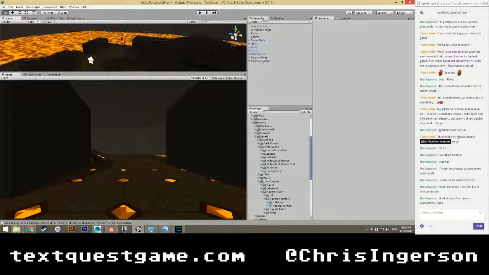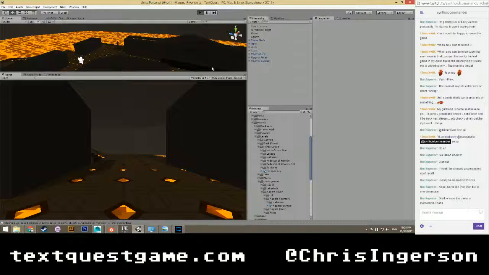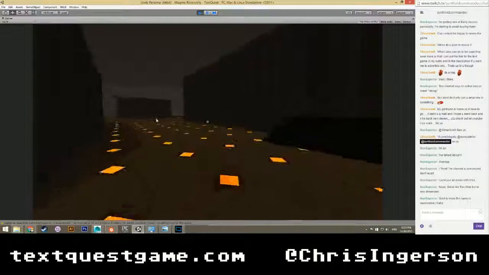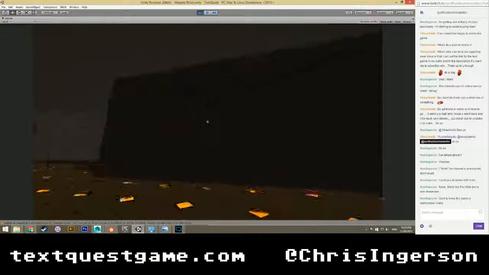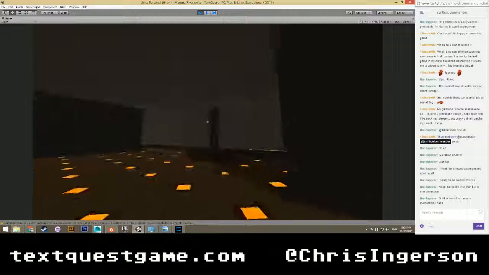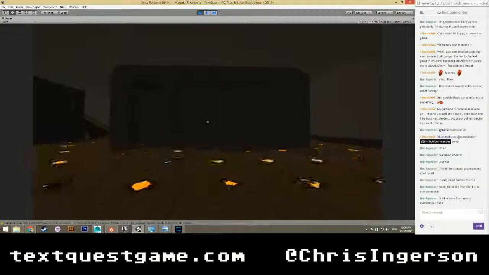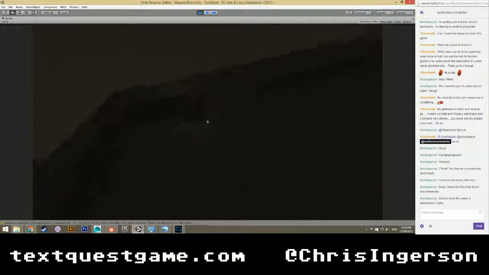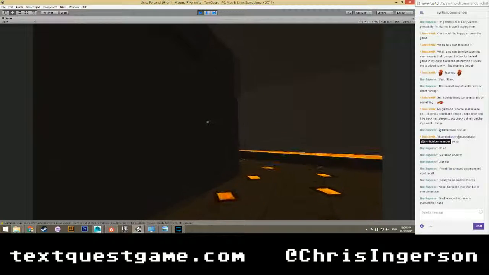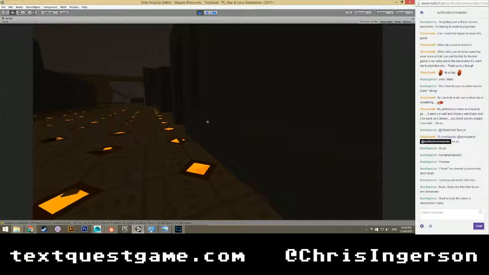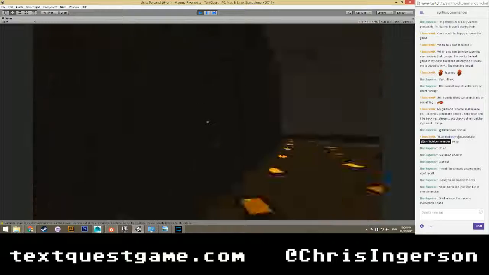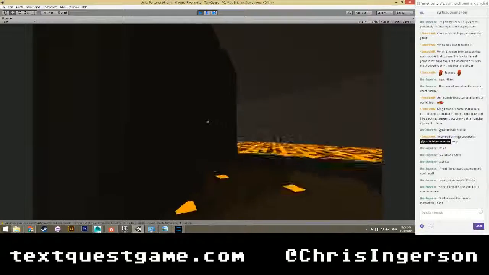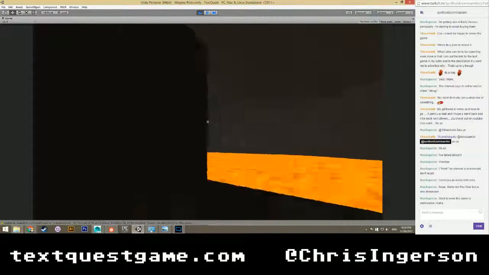So let's see. Let's run around a bit, get a good feeling for it. I hate that my game does not hide your cursor. It does, but it doesn't whenever you play from the editor first for some reason. So yeah, it's really big. The window is about appropriate. It could probably be a little lower, but these doors are just huge. They are very, very large. They do not need to be that large.